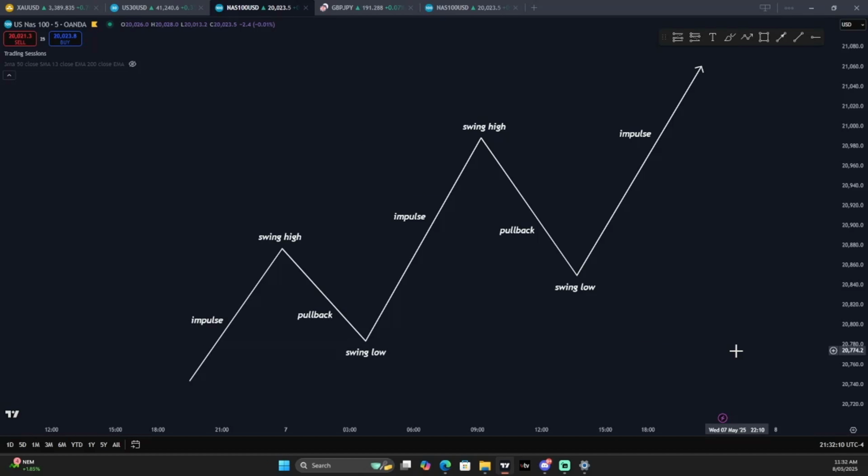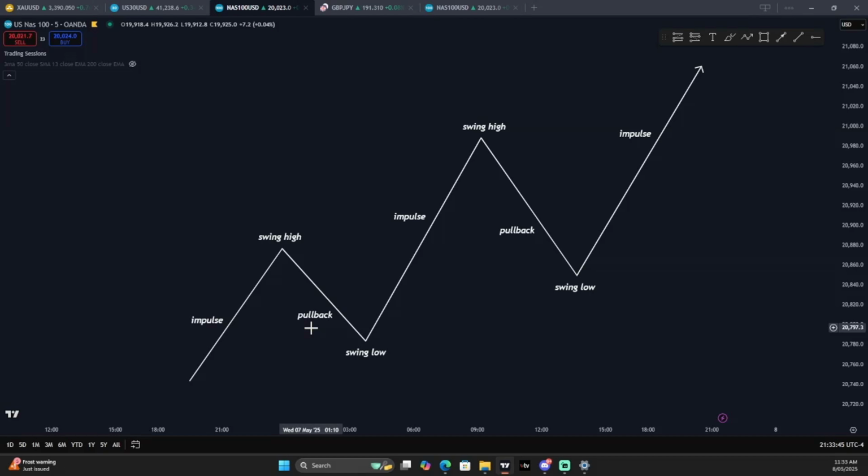So this is an uptrend with all the labels on. So I'm just going to walk through each of the moves and explain why they essentially happen. So in the beginning we have an impulse move. This is when the buyers obviously outweigh the sellers, forming an imbalance, pushing the market up, either starting or continuing the uptrend wherever you are in the market. This is then going to form a swing high, which is then ultimately followed by a pullback to balance out the market.